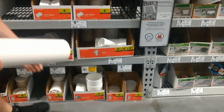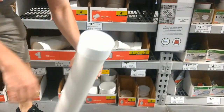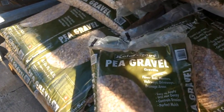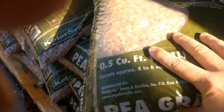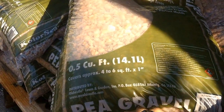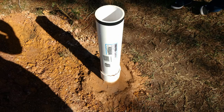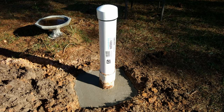After you drill those holes, this is called a cap, and you'll want to put it on the end that you drilled all those holes in. You'll glue it, then slide that whole thing down inside the hole you just dug. I bought two bags of pea gravel and poured it around the casing that was already in the hole — it's just another layer of filtration. After you do all that, you're going to want to fill as much dirt around that pipe as you can all the way down to that gravel, and I used about 200 pounds of concrete to case this thing in.